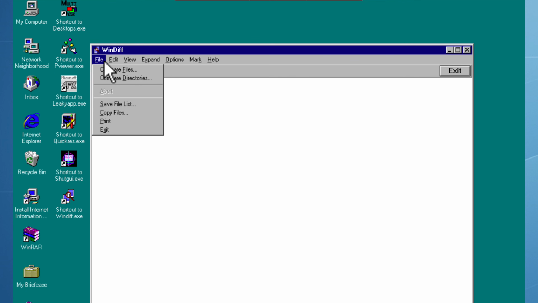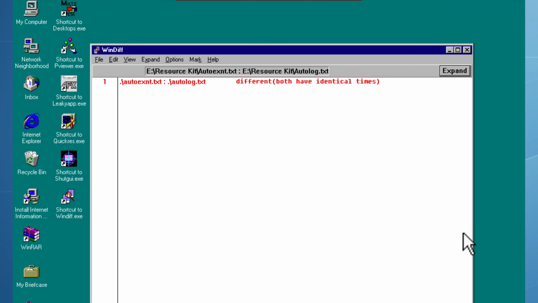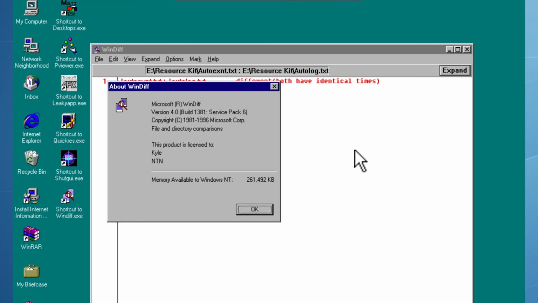WinDiff could also compare the contents of two individual text files, highlighting lines that had been added, removed or changed. That made it useful for checking versions of scripts, configuration files and source code. Ultimately, WinDiff lacks modern features such as syntax highlighting, built-in merge tools and reliable Unicode comparison. As those limitations became more noticeable, administrators and developers increasingly moved to newer, more capable alternatives.